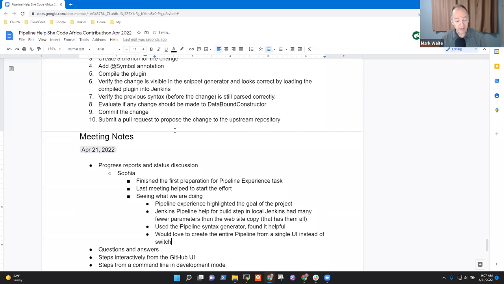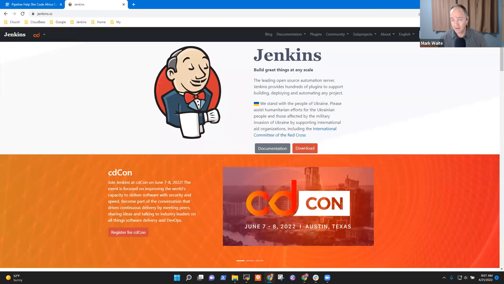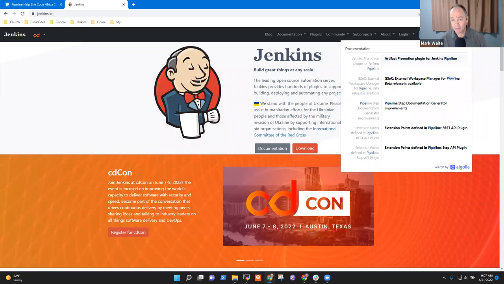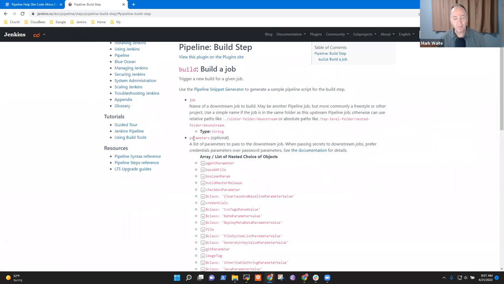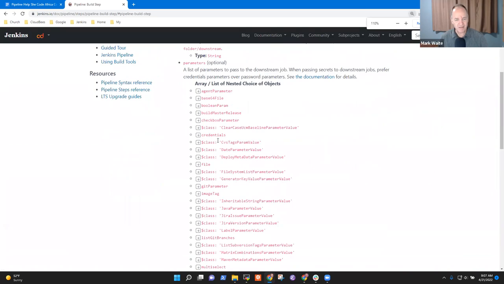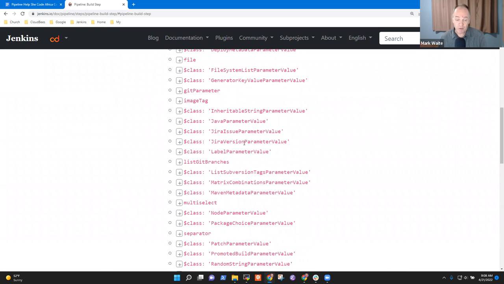Good. Finding those complications is a good thing for us, because you're discovering things that other users, as they're brand new starting, see as well. Just so everyone understands, this is what Sophia was talking about. The pipeline build step is this thing right here. And what Sophia is describing, now I admit, this is very tiny text. I'm not expecting you'll read the text, but what she sees is what we highlight.